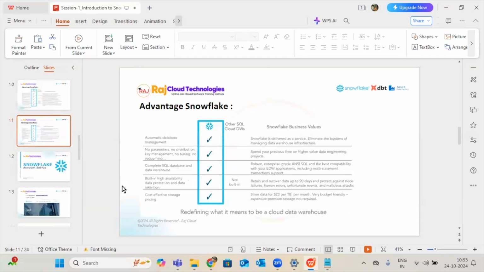Even scheduling is also available in Snowflake. I didn't highlight that till now. So we have no need to go with a separate scheduling process. Snowflake can automatically manage the scheduling because the task concept is already available in Snowflake. That's the reason we are connecting with all this. Not only business guys, as per client view, as per developers, as per end users also, Snowflake is very flexible to get the static data.